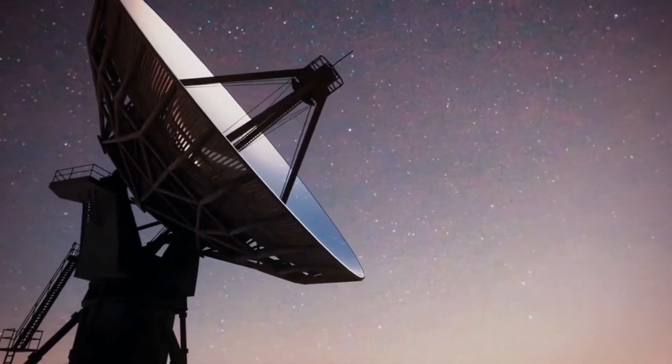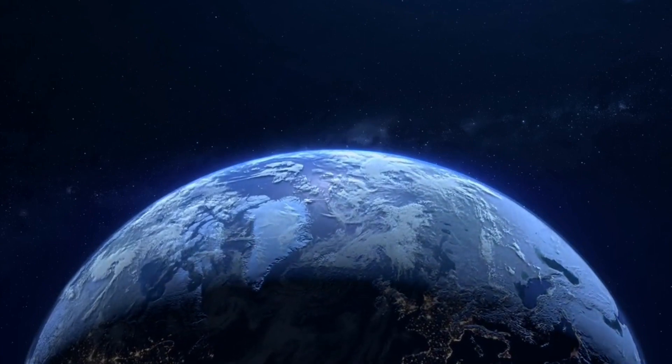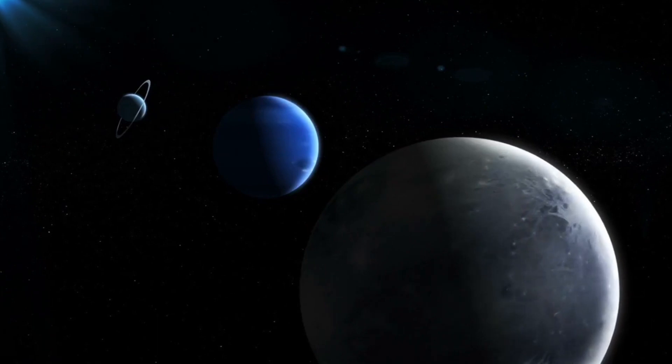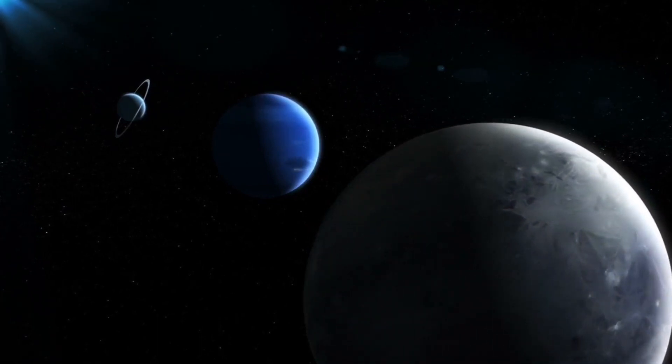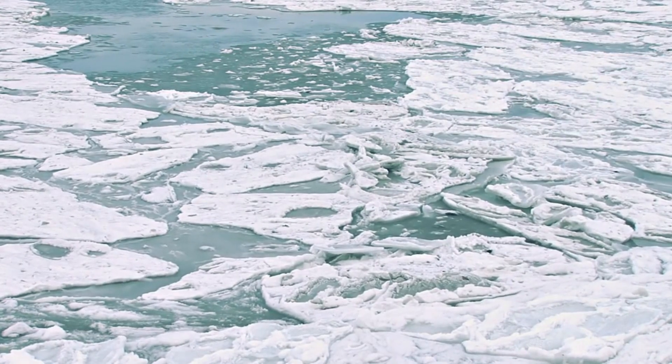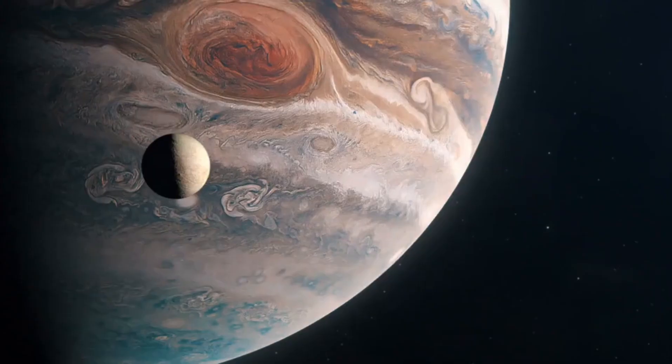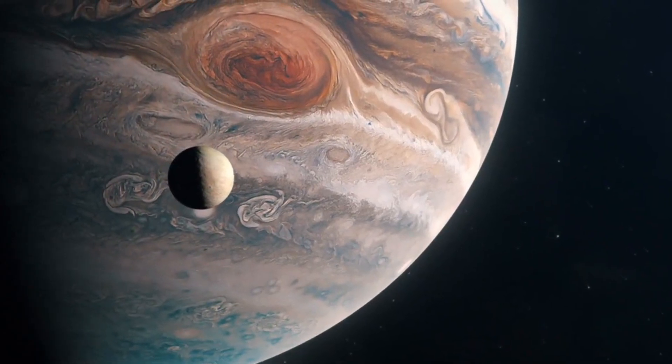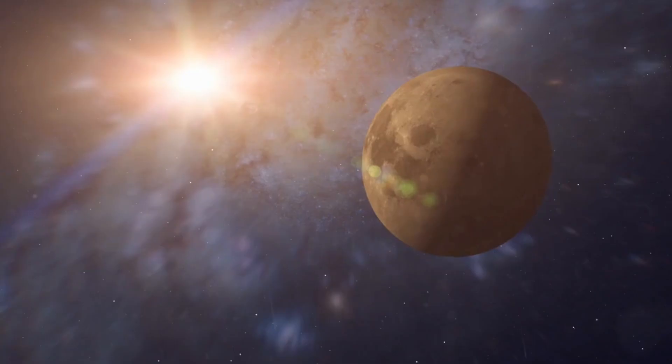If Planet Nine's calculated mass aligns with a primordial black hole a few times the mass of Earth, it would be incredibly small—like a grapefruit or even smaller than a human fist—making it impossible to find with a telescope. However, there is a more aggressive method that involves sending hundreds or thousands of laser-propelled spacecraft to test the gravitational field of a possible primordial black hole. Even if only a few spacecraft pass by the black hole at a distance of tens of astronomical units and send back data, it would be sufficient. By measuring the intervals between these signals, we can determine if a black hole truly exists based on the lengthening of the signals under its gravitational influence.